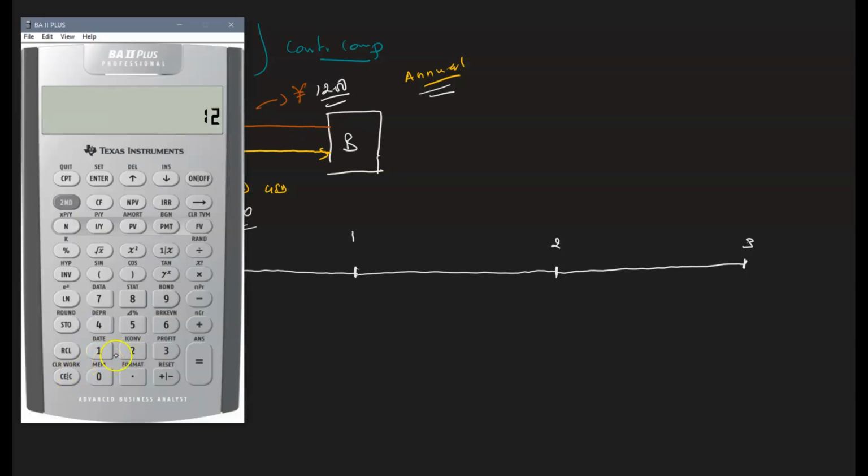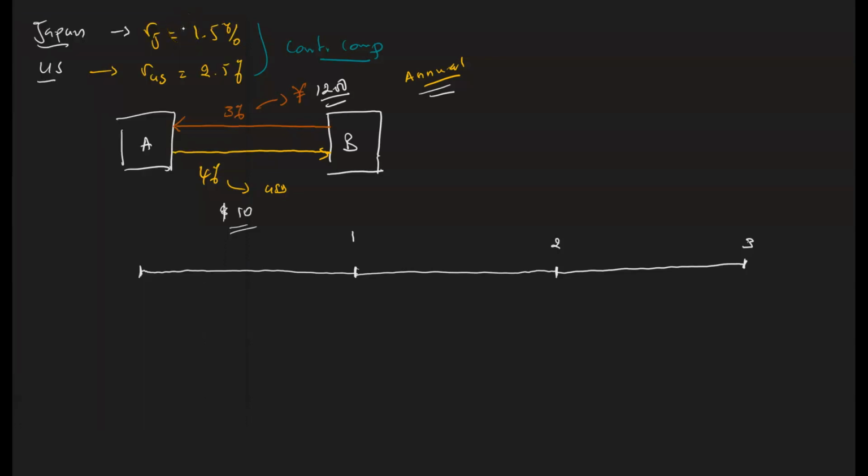It's not 120, it's 1,200. 1,200 times 0.03 equals 36. So we will be receiving 36 million Japanese yen, but that's in yen, so we need to convert that in US dollar. What does that mean in US dollar? We're going to multiply that by an exchange rate. It's called E1, the exchange rate at that point in time, and this is going to be in US dollar. That is the 36 million, now converted because we multiply it by the exchange rate.